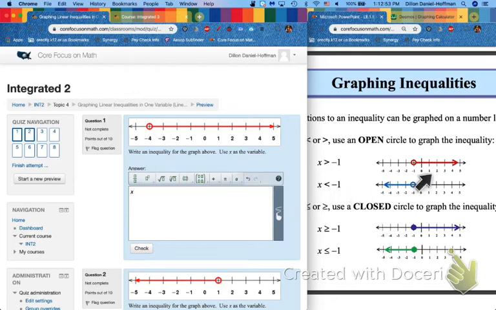Now notice this is lucky because it's in red and it matches the color. All of these are going to be in red, so don't match just by color. But this one is coincidentally the right color. It's going to the right with an open circle, so that's greater than. The greater than symbol is if you hold Shift and then hit the key that has the period on the bottom right-hand corner of your keyboard. You should see the greater than sign point out.